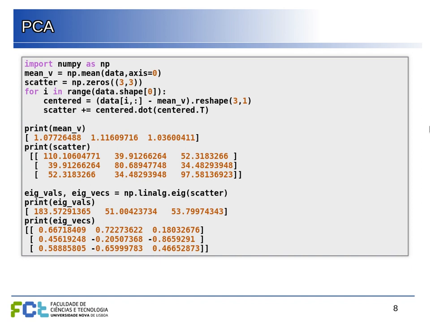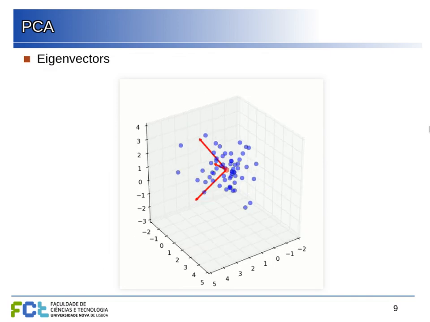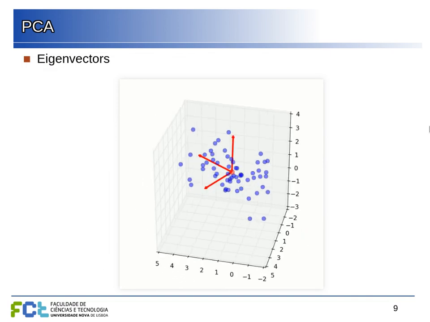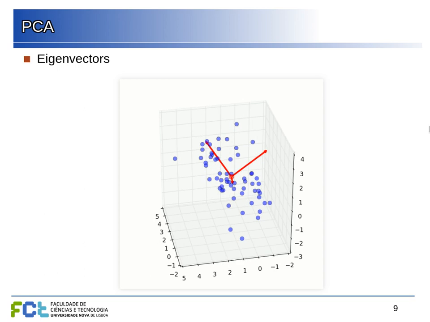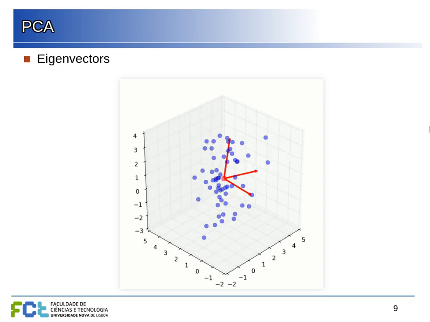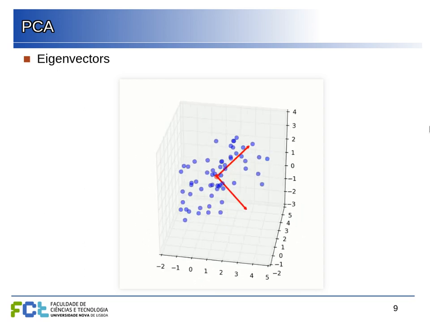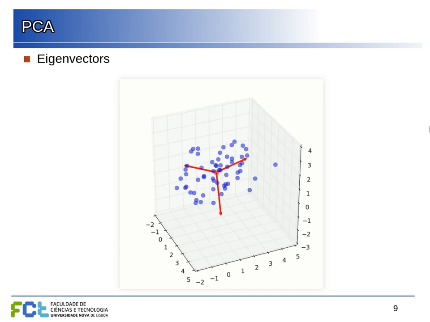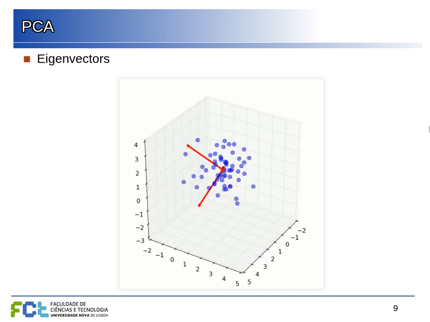Then the third one has the second largest eigenvalue. So we can use these two vectors to project our data and retain as much variance as possible with this linear transformation here. So these are the three vectors that we got here. You see that one of them is aligned with the largest dispersion, and then the second one is aligned with the greatest variance that remains once we discount the first direction, and so forth.